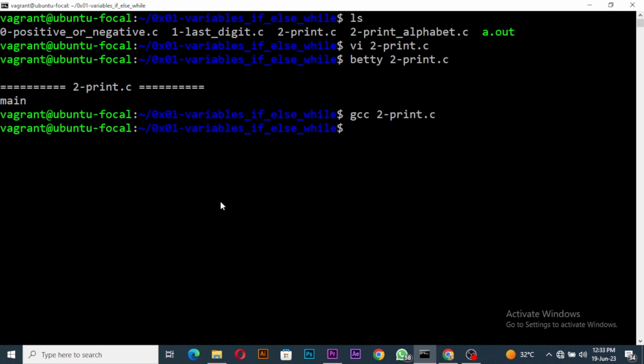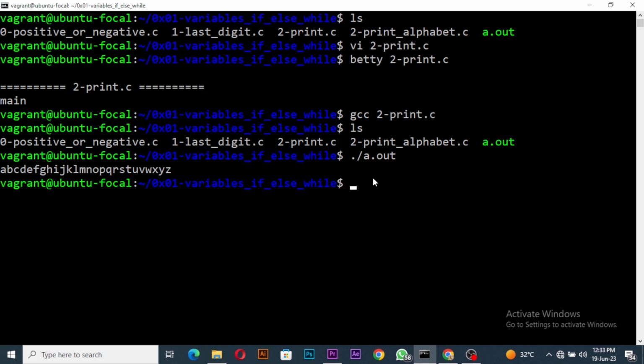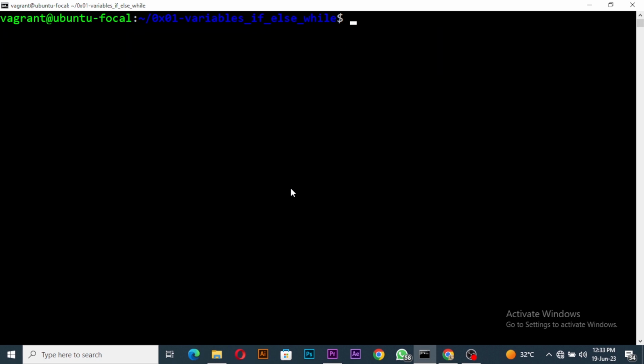I just compiled it normally, so we are not supposed to put a semicolon there. Now our a.out has our latest compilation of 2prints. So if I execute a.out, you see that we can use a for loop to replace that as well. So that is just that. By the time you run your program, you get your answer. So see you in the next question.